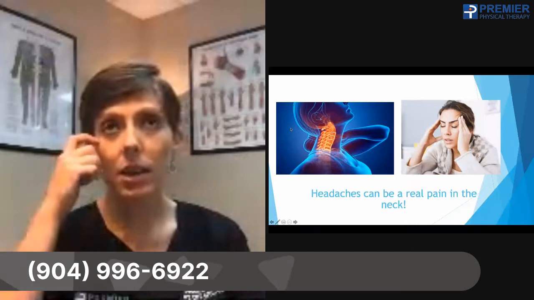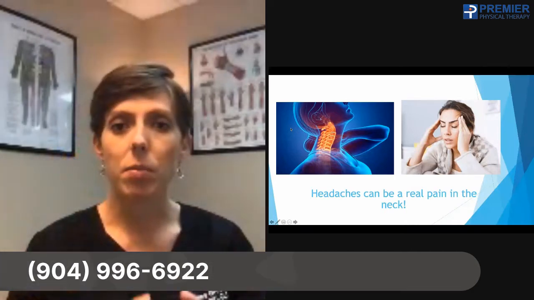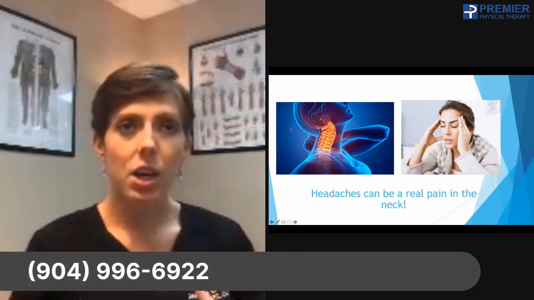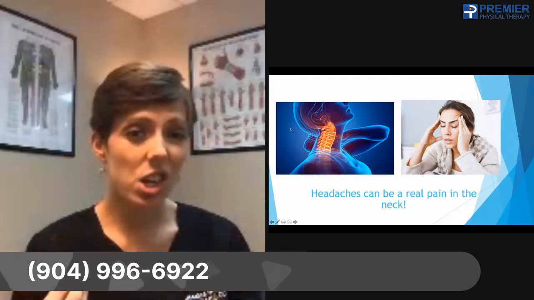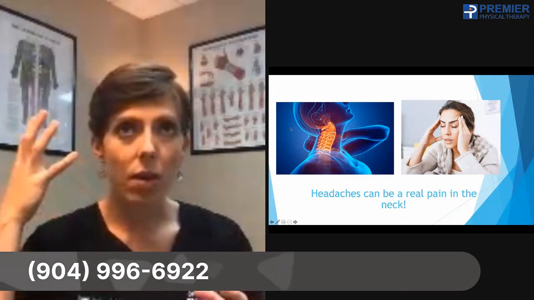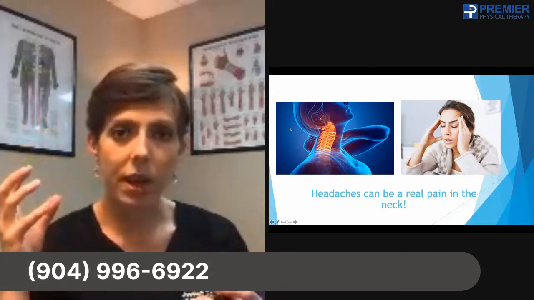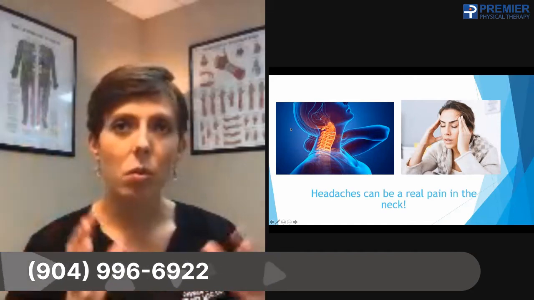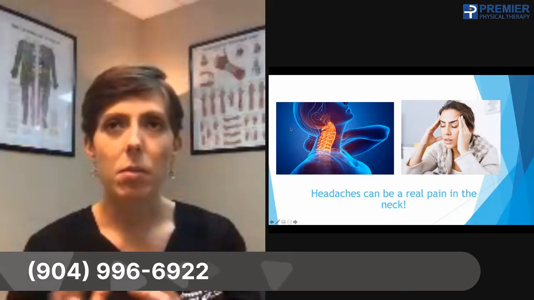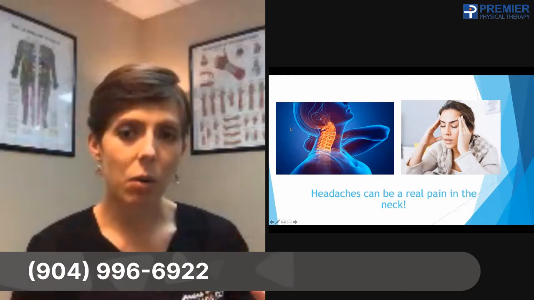They really can. Headaches can come from many different angles. Sometimes they're from vasculature, and usually if it's a vascular headache, you can take a medication and it helps, because that medication is going to stop the spasm in whatever vessel in the brain is not doing what it should do, and it's going to open that up, and then the headache goes away. So a vascular headache is very different than a muscular headache, and a muscular headache typically doesn't respond to medication like a vascular headache will.